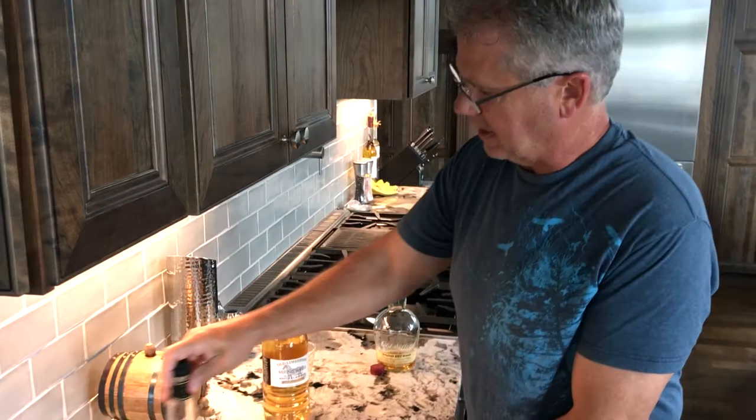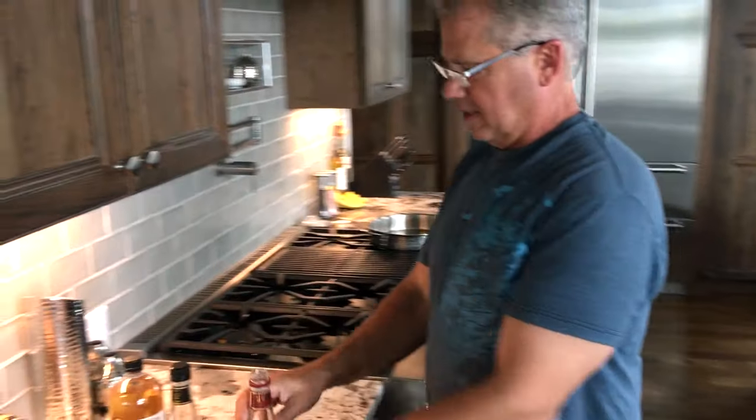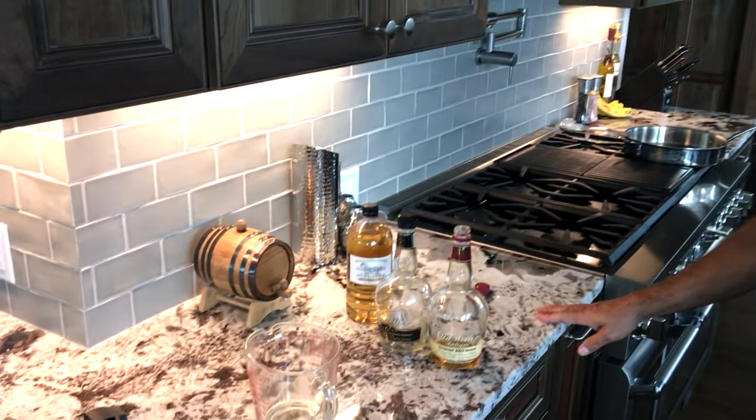So anyhow, that's how you make the poor man's Pappy. We'll pour that out, and like I said, in about 2 weeks, mark the date, we'll put it in the decanter, and we'll let it sit until we're ready to drink it.